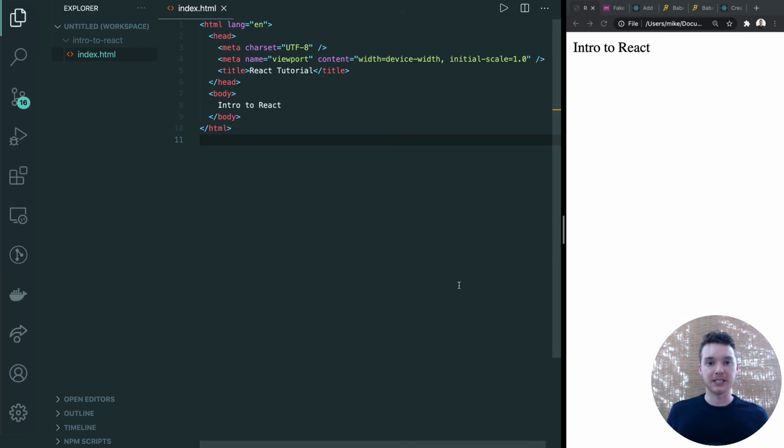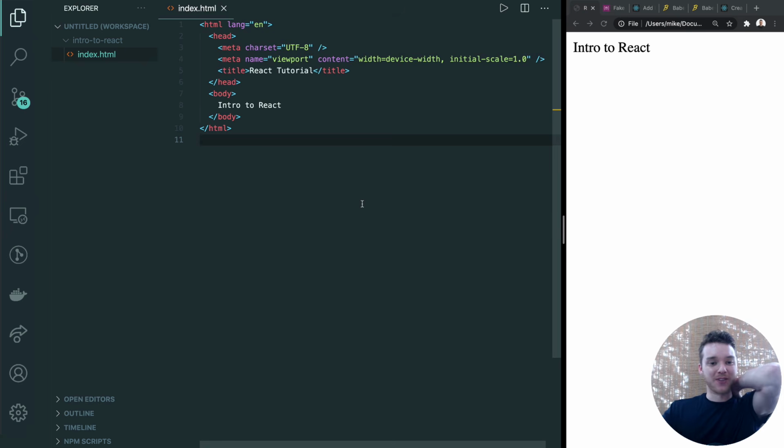But my approach with teaching React is going to be just to start from the ground up. So we're actually going to be looking at how you could build user interfaces and how you could build interactive websites without React. And I'll just show you that really quickly. We'll build some small little component and then we'll convert that over into React so you can see kind of why React is useful and some of the benefits that we get from using it. Cool. So I think that's a good introduction and now we can just get started on learning.